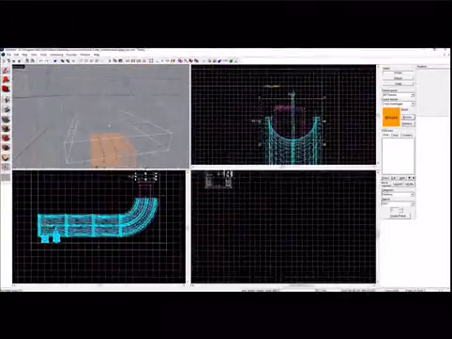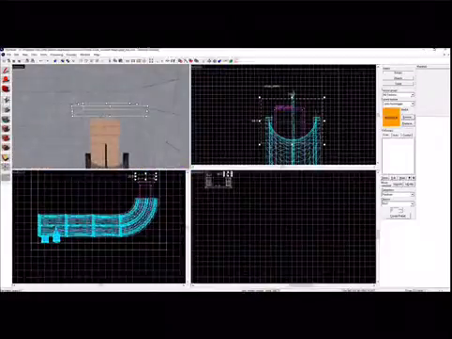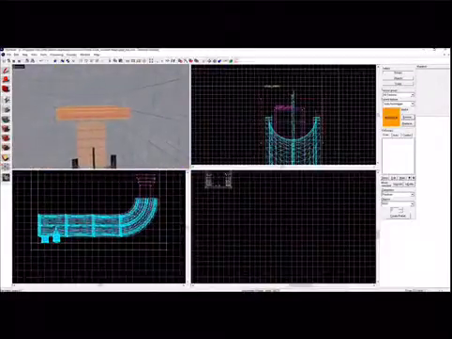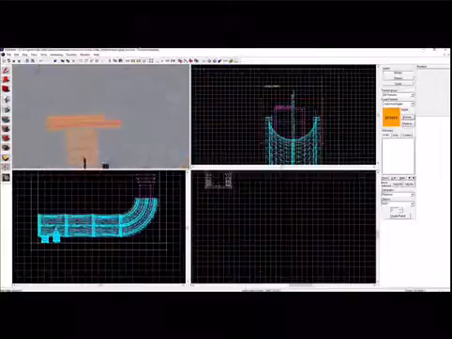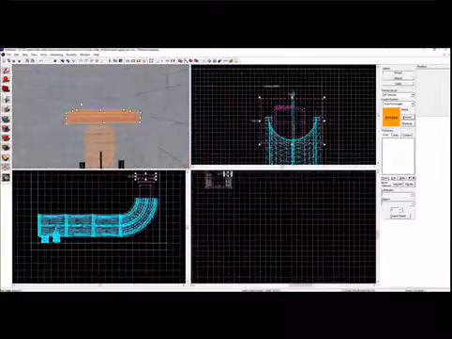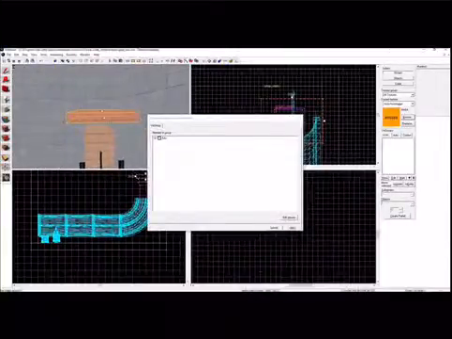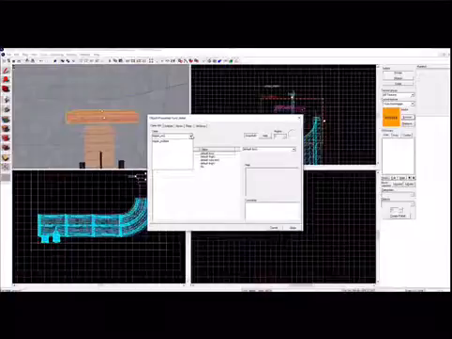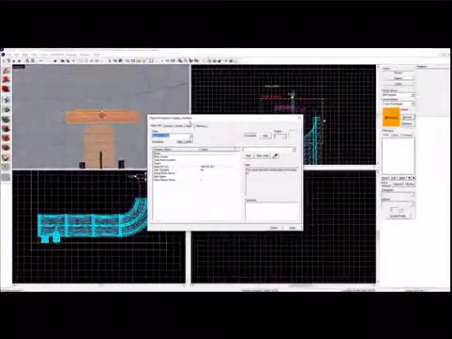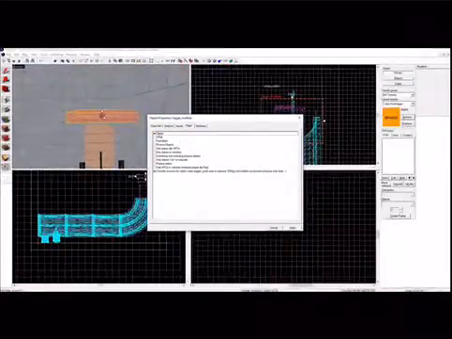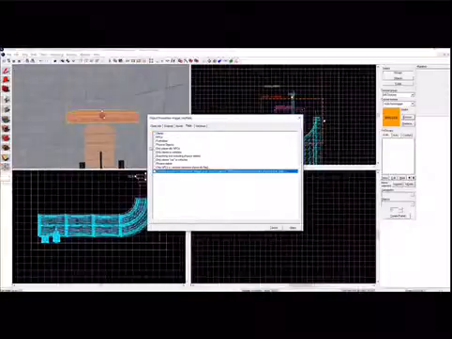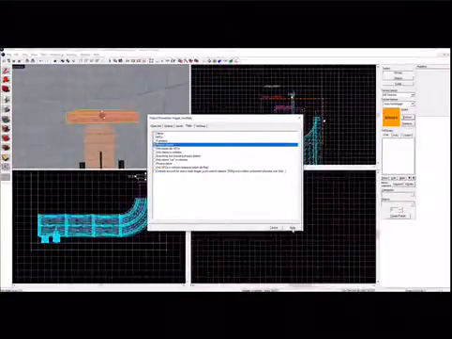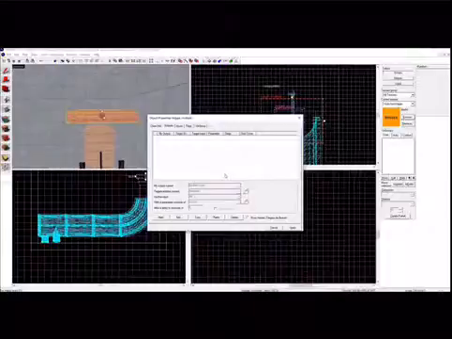Next, you want to make another block. It needs to be thin and square. Select it, and then press Ctrl T again. This needs to be a trigger_multiple. We want to go to the flags, deselect what's already selected, and then select physics objects and NPCs if you're having turrets in it.